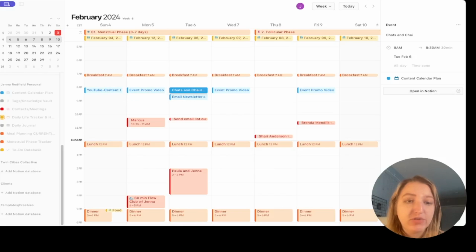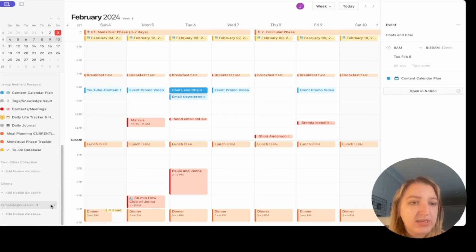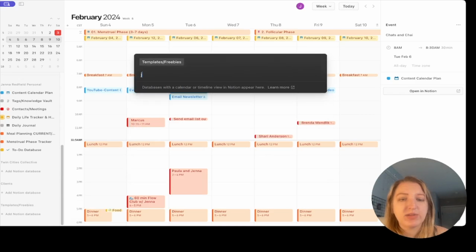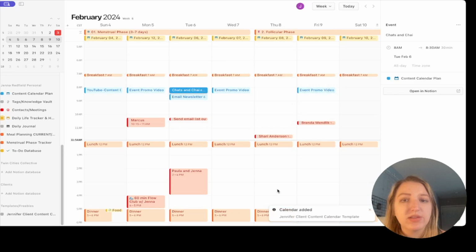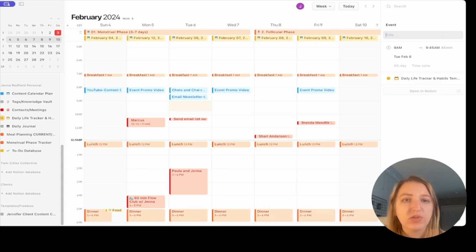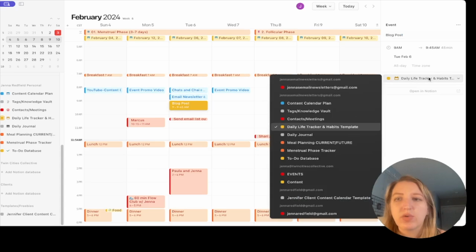Okay, so I'm back in my Notion calendar, but if I wanted to use a new calendar, all I would do is go into this and type in, this is what it's in for me, I would add Notion database and I would type in Jennifer, right? So now you see, let's add her here. Now she has been added and it's going to be in gray. So if I have to create a podcast, or let's do a blog post, we're going to change it to be a part of Jennifer's calendar.